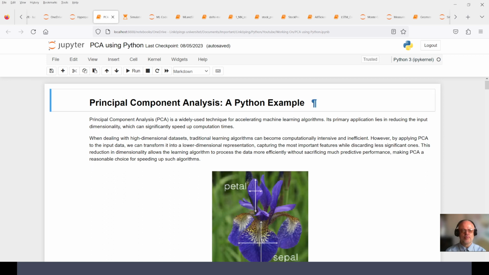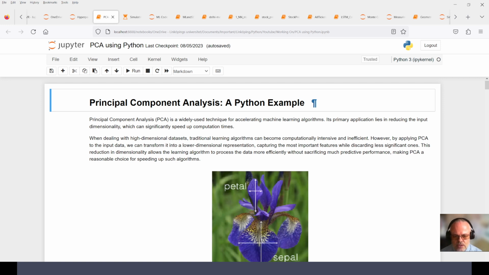This is an example where principal component analysis is very useful, because the idea with PCA lies in reducing the number of dimensions you have to work with inside of machine learning. Reducing the number of dimensions significantly improves the speed. But when you do this, you want to maintain the key characteristics you want to use.